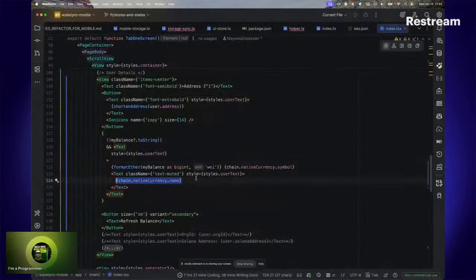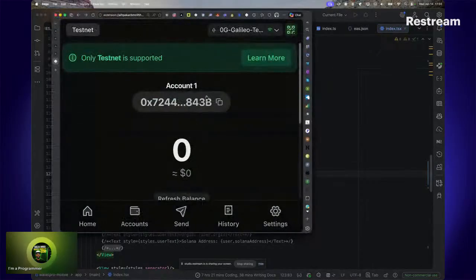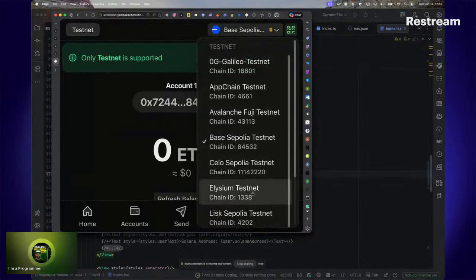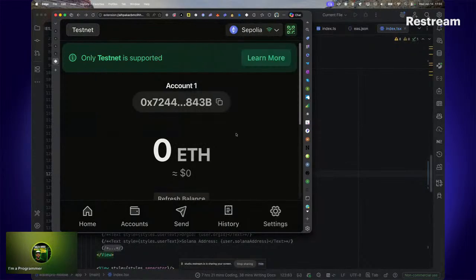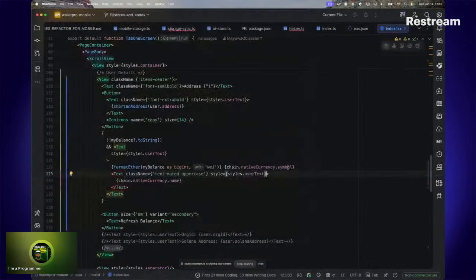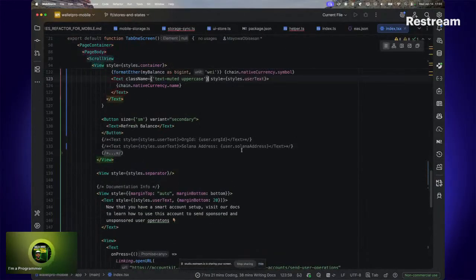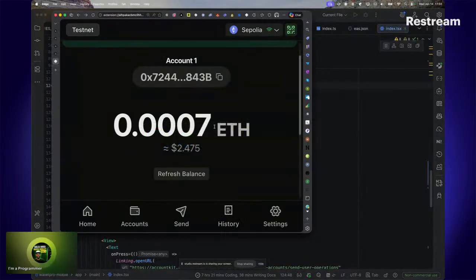So the currency name is going to be all capital letters, so I'm going to call uppercase in case it is not uppercase already. So it's going to be fully uppercase. It's not going to be using this default text, it's not going to be using the text of the button because it's different. So I'm going to go back to using this. I'm going to remove this style from it, which is the user text, the margin bottom, and all of those things. We are not using that. So I'm going to remove the style completely. I'm going to change it to uppercase and muted, so it's going to have this dark gray color.